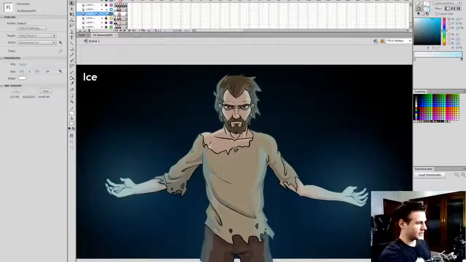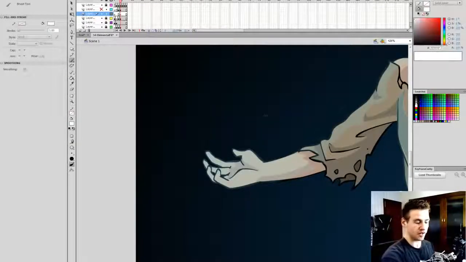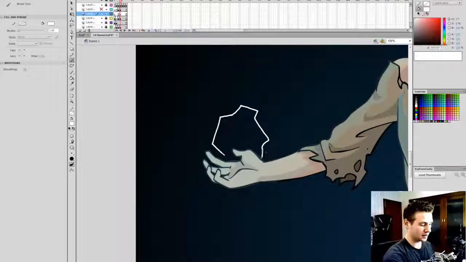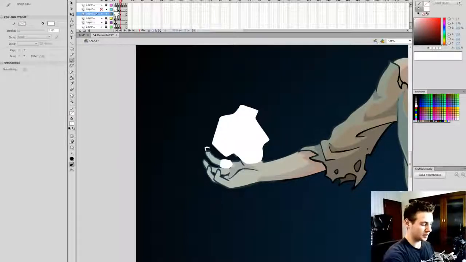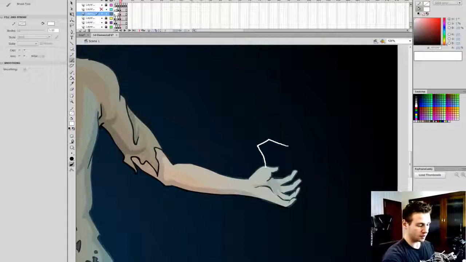So I'm going to create a new layer, and I'll keep the glowy layers on top. And I'm going to hide my glowy layer, and I'm going to zoom in, and I'm just going to grab white, and I'm going to draw some really hard crystal-like shapes like this. I have a few things on the outside just to signify a bit of a floating look. I'm going to come over here and do the same thing.